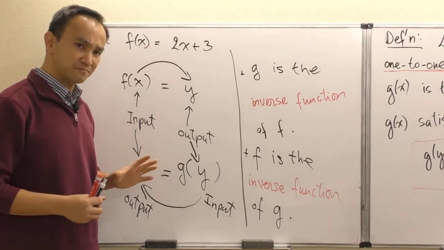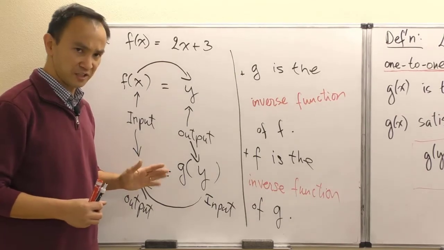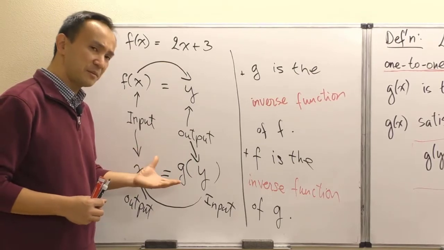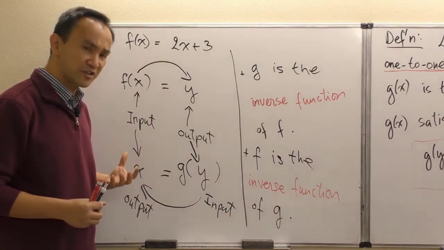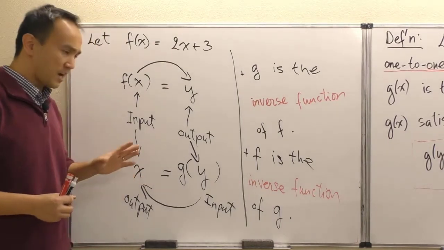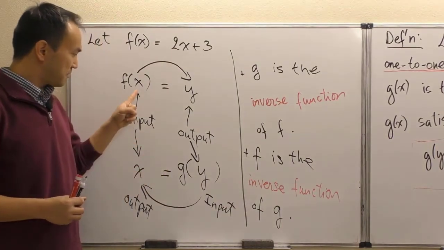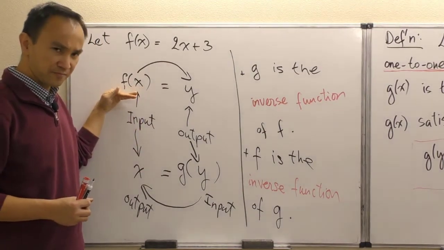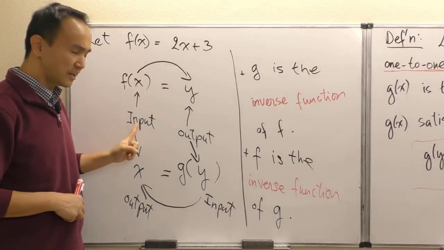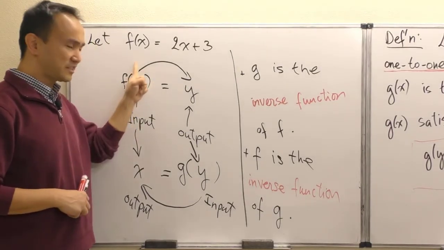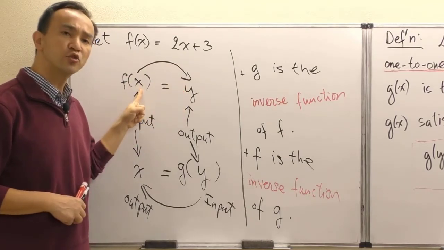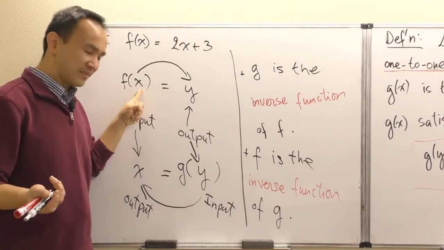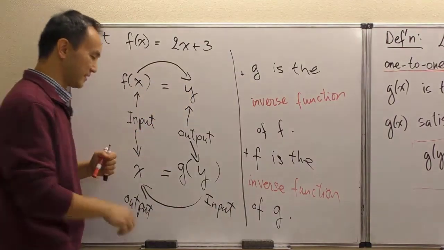Okay, but now let's see that when we get to inverse function, after you also learn what a function is and what it means to be a one-to-one function, the idea about domain and range becomes even more important. So now I want you to realize one more thing right here. Let's start out with f. f is some function. It takes an input x and takes it to an output y. So x here, of course, is in the domain of the function f, and then y here is in the range.